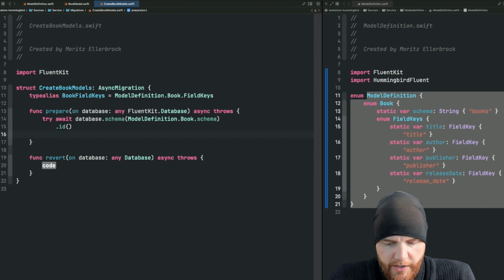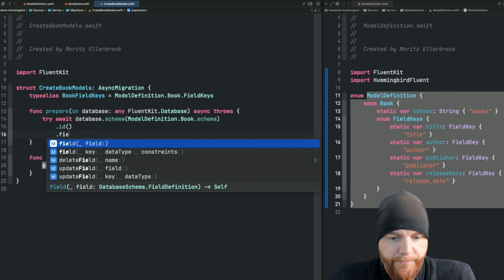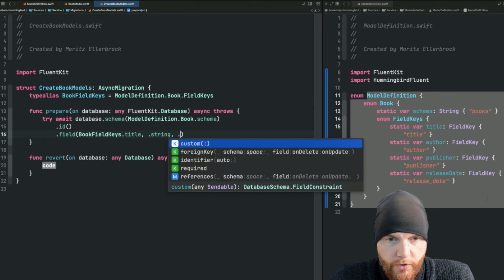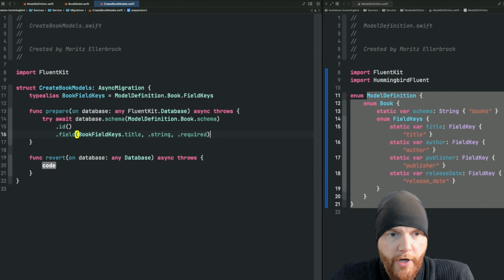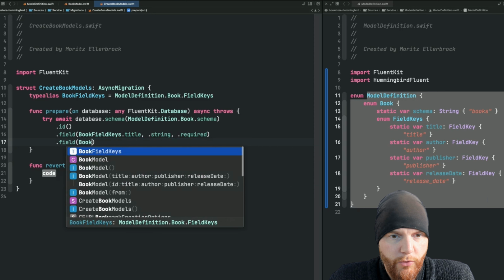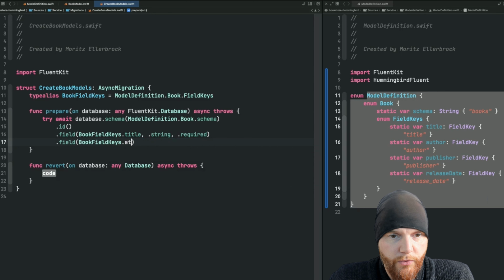Okay. So I need a field. So the field is going to be my bookFields.title. And this is going to be of type string. And of course, this is going to be required. So next one, book field, and let's do the author next. This is also going to be a string and is also going to be required.